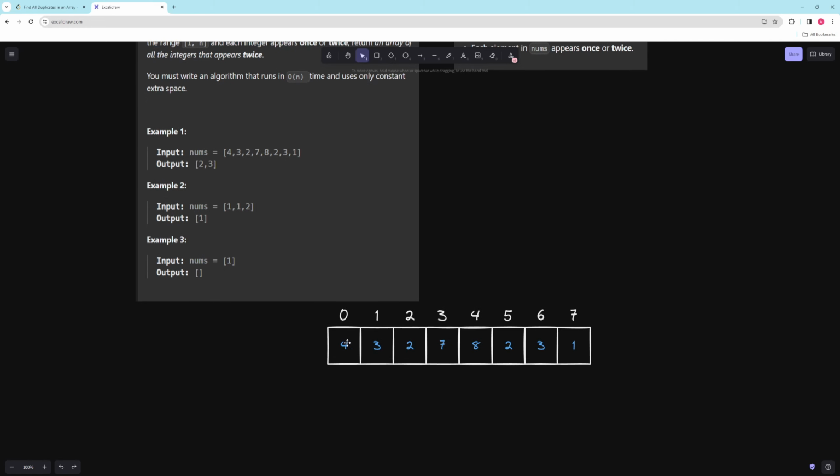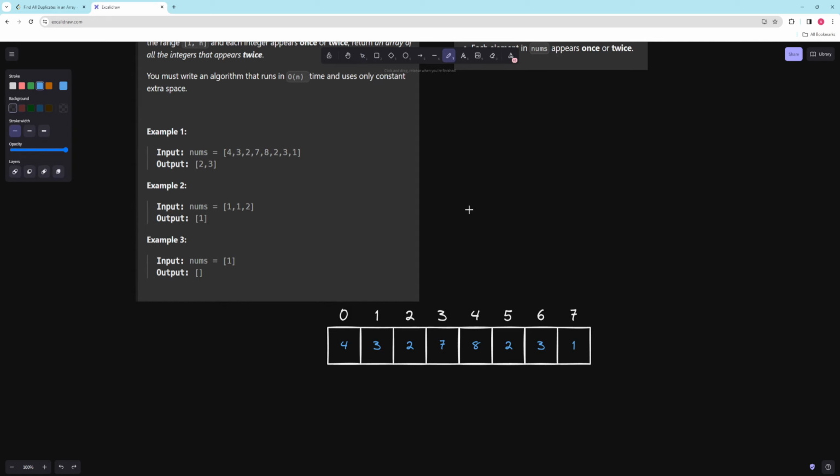Because we're going to do some kind of modification, we need to do something reasonable. If we do mark a number, we need to be able to mark it to something that we can still use it for. Let's say here, this is index 7, which would be index 6. We mark this, but we still need to use this later. So whatever modification we need to do, we need to be able to revert back.